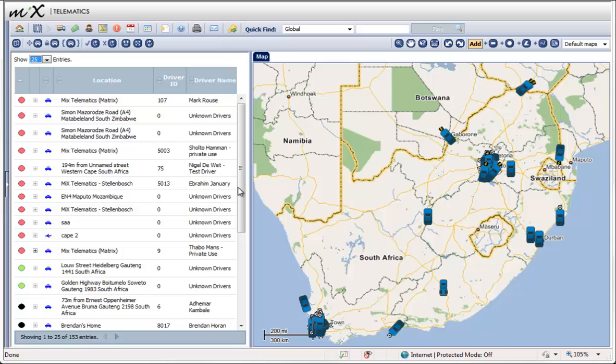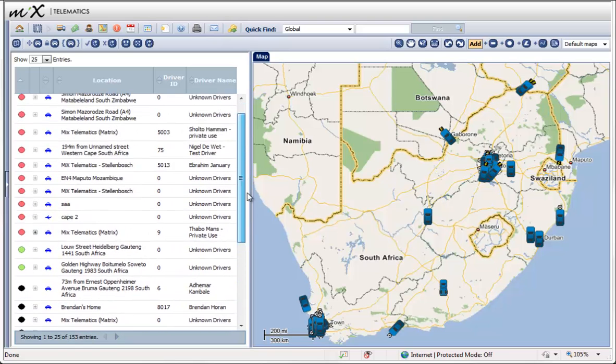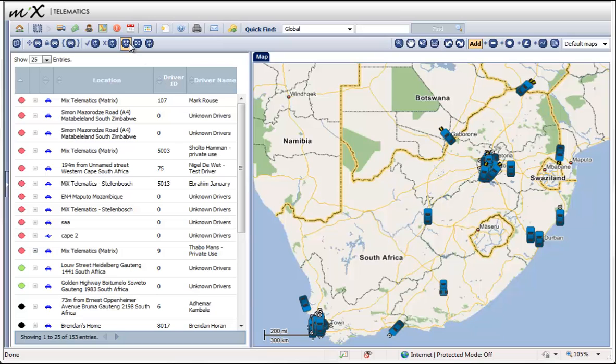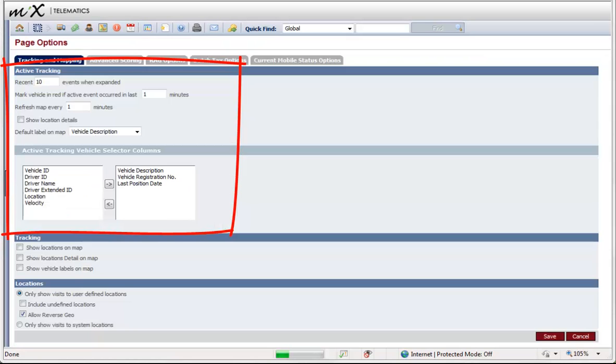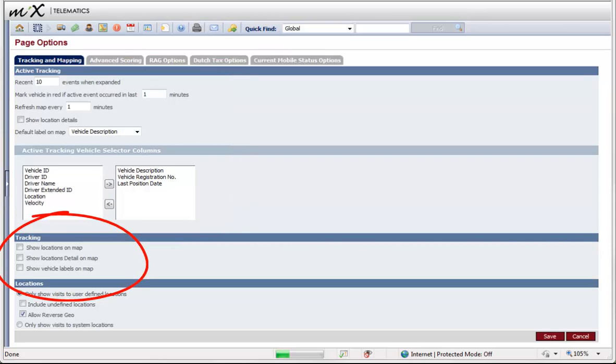Before we explore further, we need to look at the available configurable options, which will have an effect on what we view. Click on Map Options, which is located on the toolbar. Map Options is also accessible from My Options. What we specify here has an effect on what we see in active tracking, and changes made here will affect the other functions available under the tracking menu, which also includes active tracking. So let's take a look at the two side by side to understand better what we are configuring.